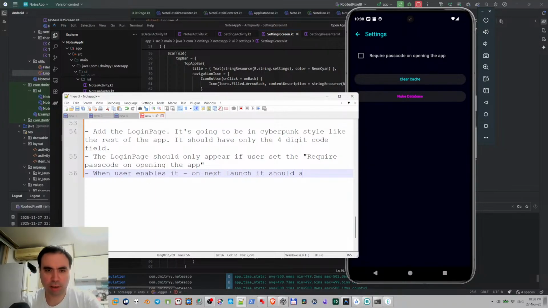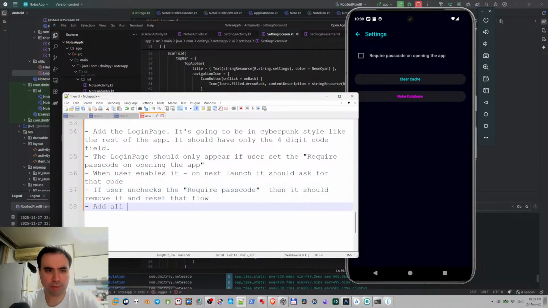If the user unchecks the require passcode, then it should skip that flow.